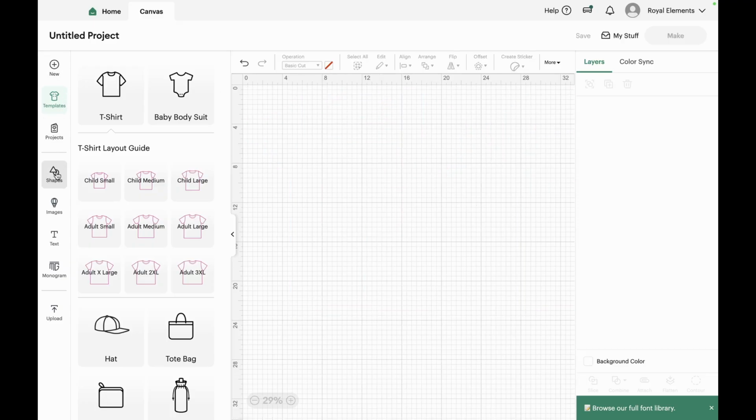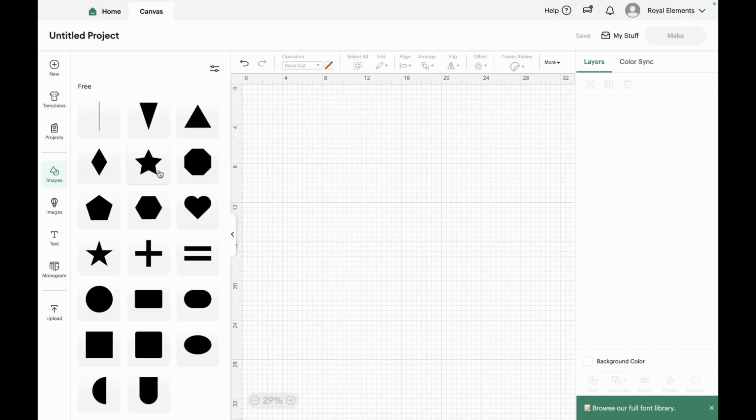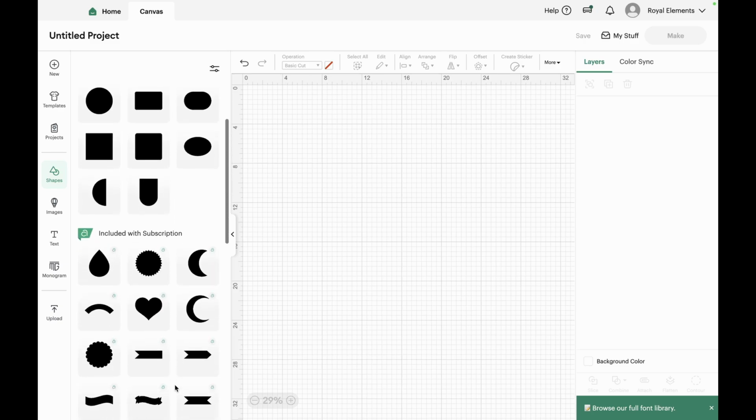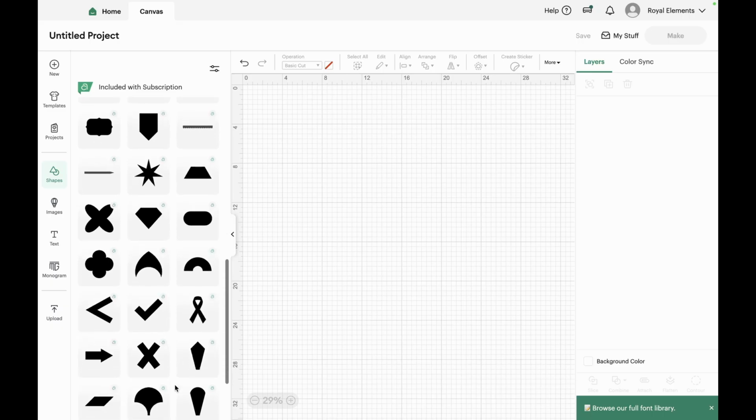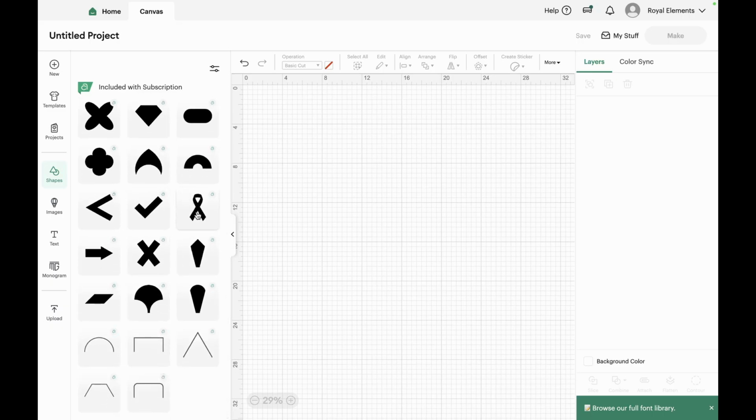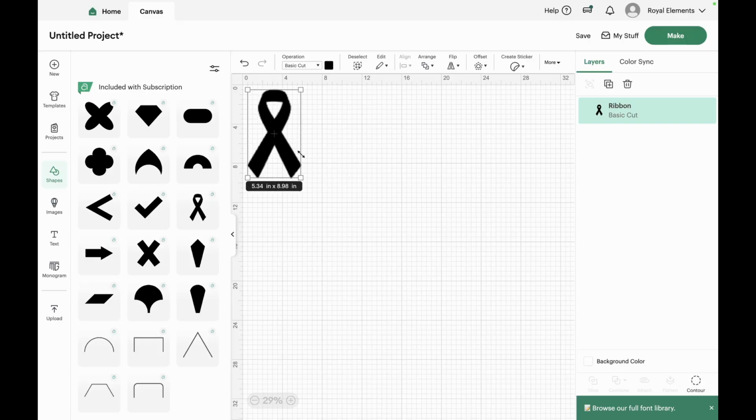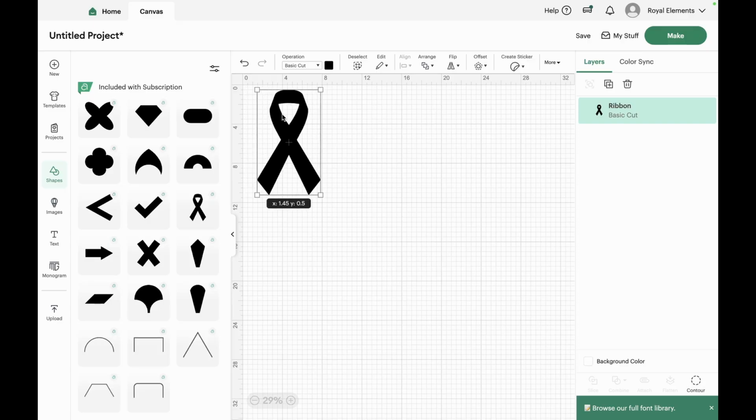We are actually coming down to shapes, and here we have multiple options. We can either use the free cutouts, which are very limited down here, as you can see, or we can go with a new shape or image even. So shapes are an option if you're going to do a cutout, let's say, of adhesive vinyl for raising cancer awareness. You can drag and drop, you can resize, so you can see down there how large the vinyl cutout would end up being, and then you can adjust it accordingly.